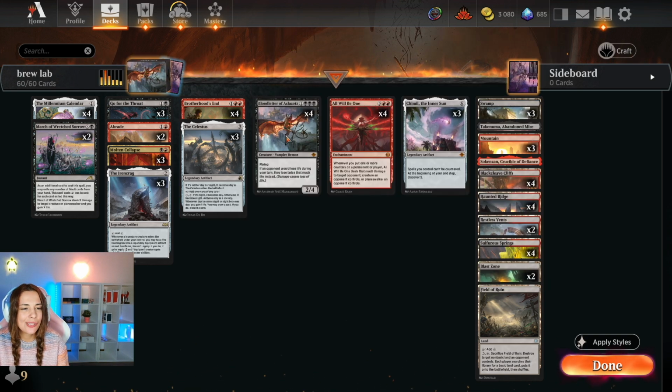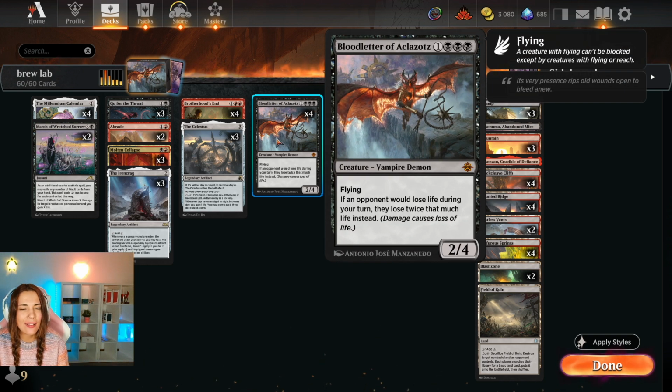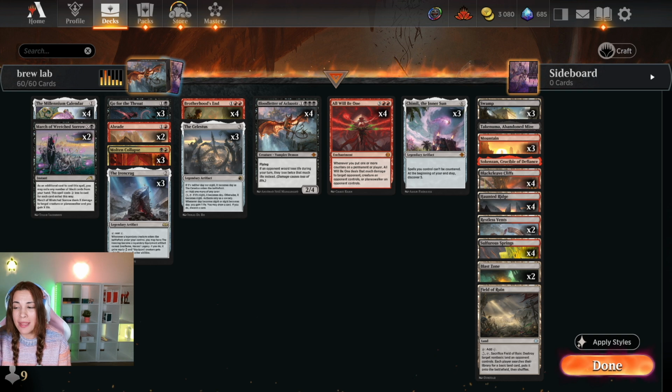You have 3 Celestus, we have 4 Bloodletter of Aclazotz. This card is so cool, and I recently understood that it's not legendary, which makes it even more insane, because this kind of stacks and makes your math go like, how much damage is this if you have 3 on the board, because things get a bit insane.